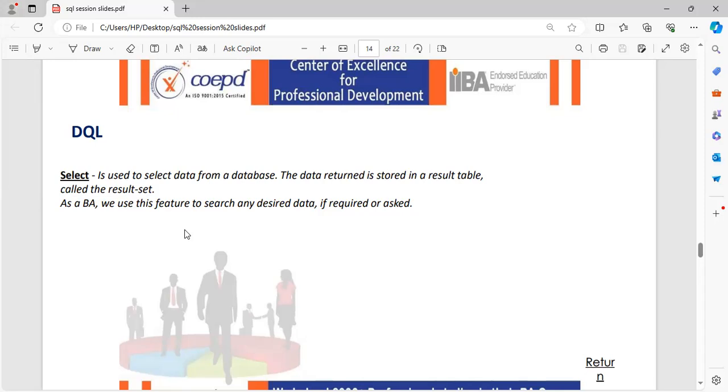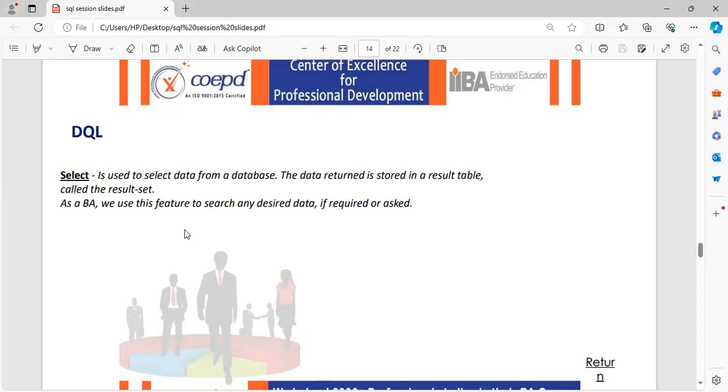Similarly, if you are dialing any customer care, they will ask for your number, and after you tell your number, they will tell you about your plans and everything. At that time, in the backend, the select command will be run. They will get the details related to that.